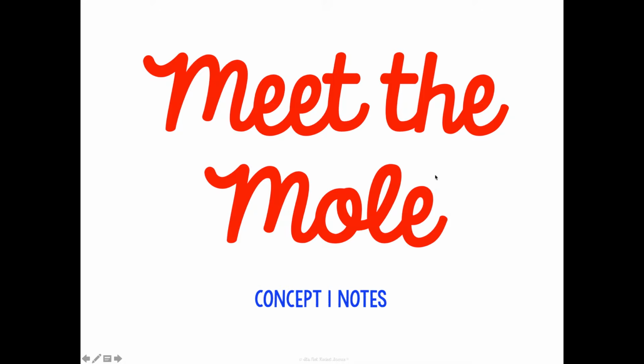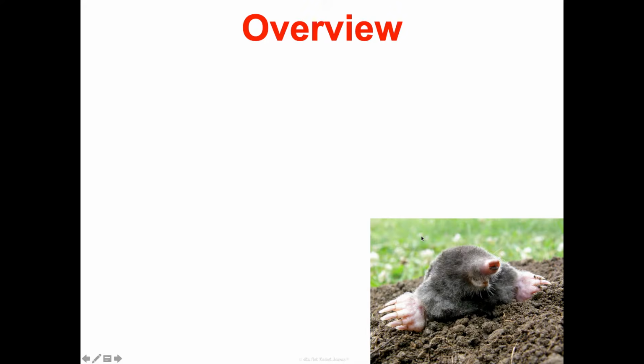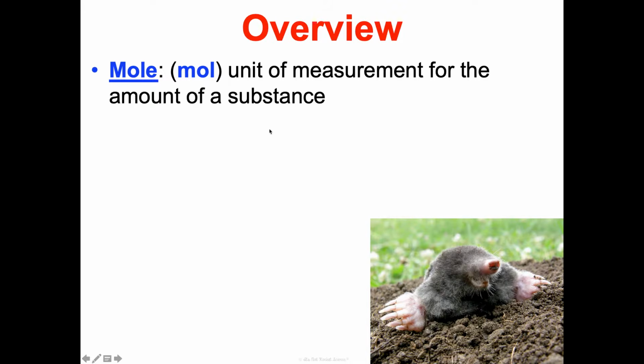So before we can really learn what true stoichiometry is, we need to know what the mole is. So Concept 1 notes today, we're going to meet the mole and learn all about what I mean by the term mole. And I don't mean this little guy that you see in the ground. I mean the mole as in chemistry, which is abbreviated as a unit as mol. Think of this like you can write out grams, or you can just abbreviate it with a little g. So this mole without the E is just the abbreviation, the unit for the mole.